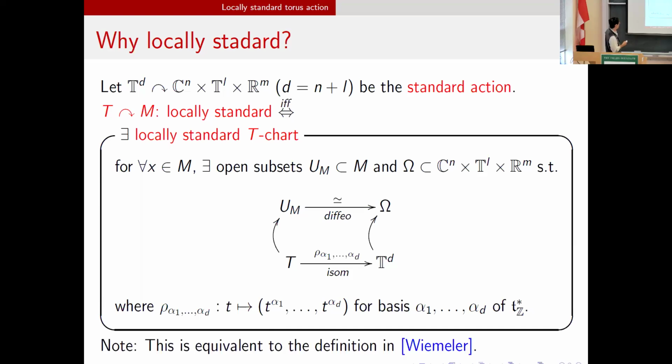And actually, I would like to point out that this is equivalent to the definition of the P-mirror. I will also introduce the work of the P-mirror later. And the P-mirror is also a study of the classification of the local standard torus actions. And in his paper, this kind of local standard T action is introduced. So before his paper, usually local standard means that it's just this T^d acts on this C^d part standardly. But this definition is generalized from that definition. Okay, so this is a local standard action.